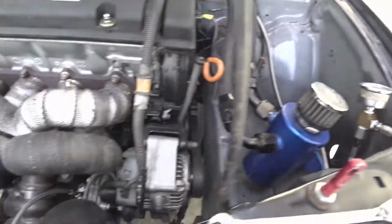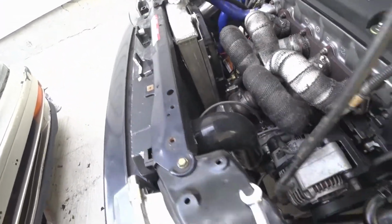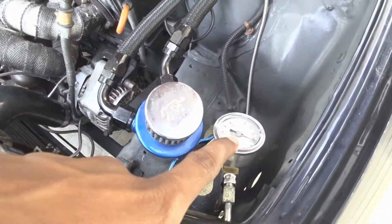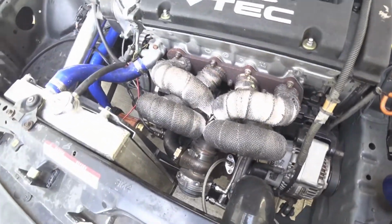So this is the new feed line I just ran. The problem is on the boost, it was pushing too much PSI to the turbo, so right now I'm blowing out the seal. So right now I'm just putting a restrictor in and this gauge, so this way I can just watch it. The line is a little long, so if this process works, then I'll just buy shorter lines.